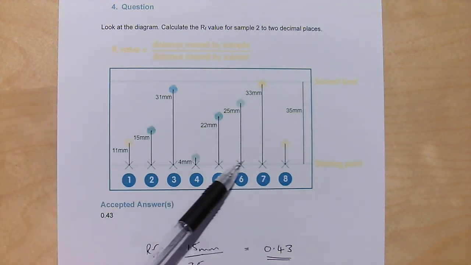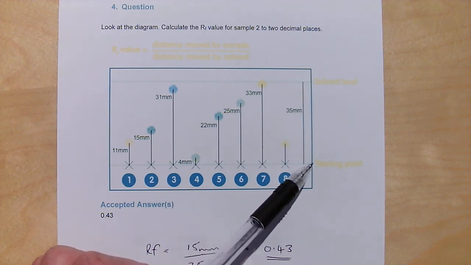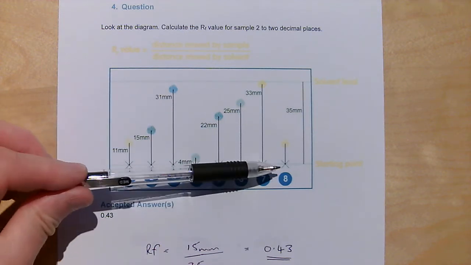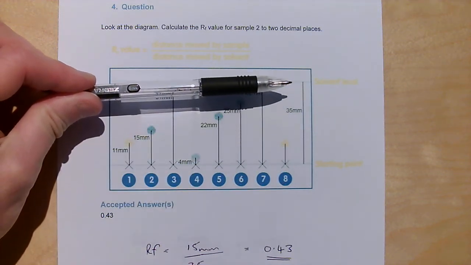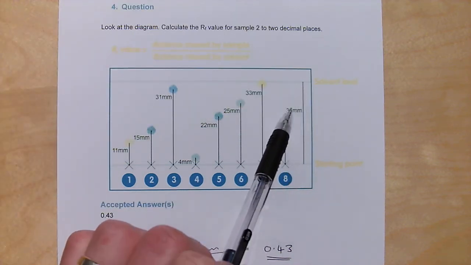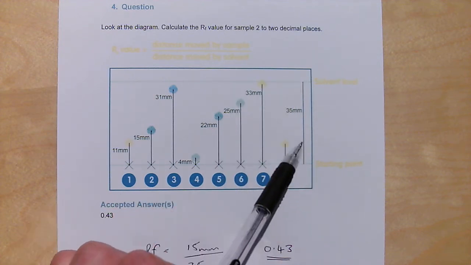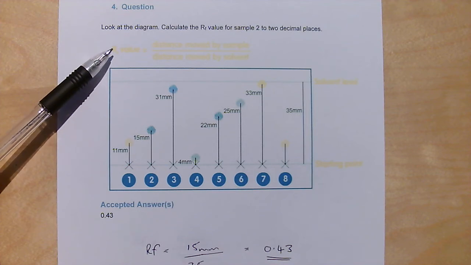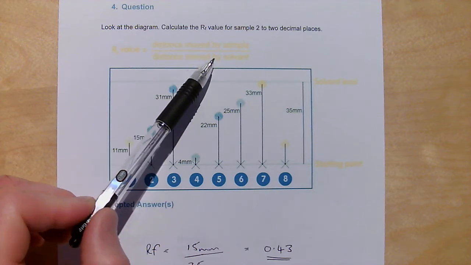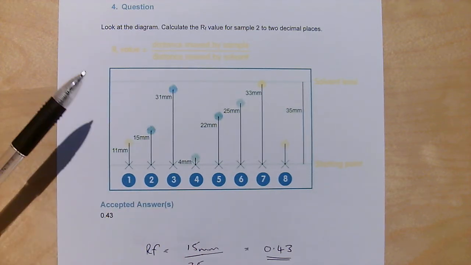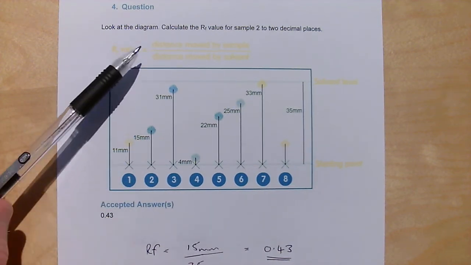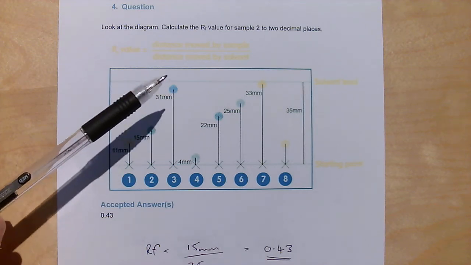Okay, so this is my starting line. So all my solutes are placed on the start line, and the solvent front went all the way up to there. Okay, so the solvent travels up the paper and it takes with it different solutes. Okay, so my solvent front travelled 35 millimeters up the paper from the start line. Okay, so to calculate your RF value, you take the distance moved by the sample divided by the distance moved by the solvent. Okay, it's quite difficult to read this, isn't it? It's the yellow colouring, but there we are, we're fine. The distance moved by the sample divided by the distance moved by the solvent.